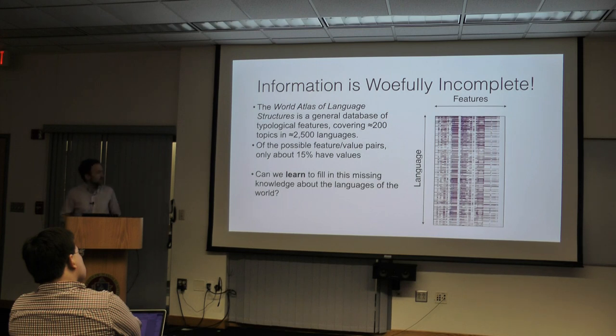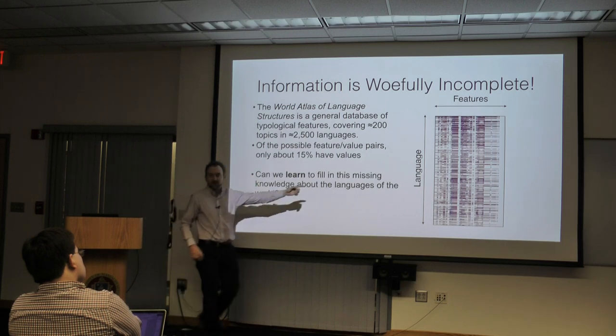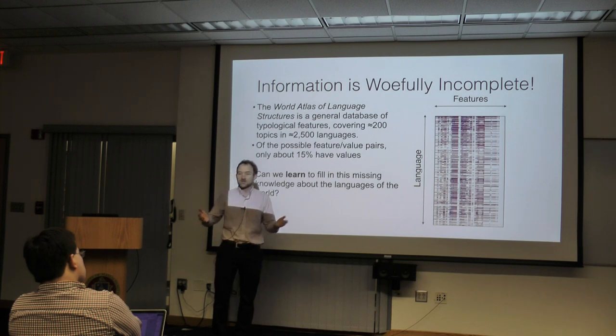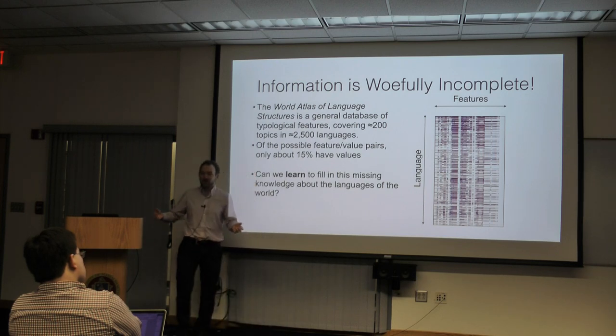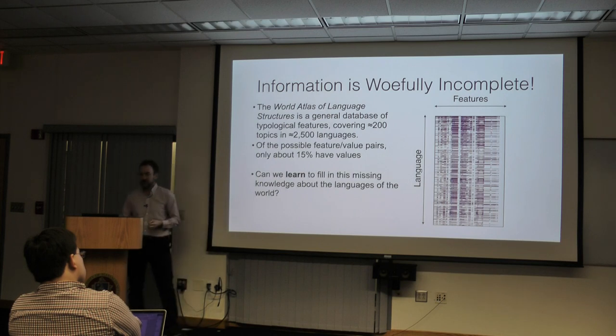So the idea is, could we use something like a neural network model to go in and predict all of these missing values, and then maybe this is beyond what we've done now, but what we'd like to do eventually is maybe propose them to the real scientists, the linguists, and say, look, this is what our neural network mini scientist found. What do you think? Would you be able to use this to fill in this encyclopedia of human knowledge about language?